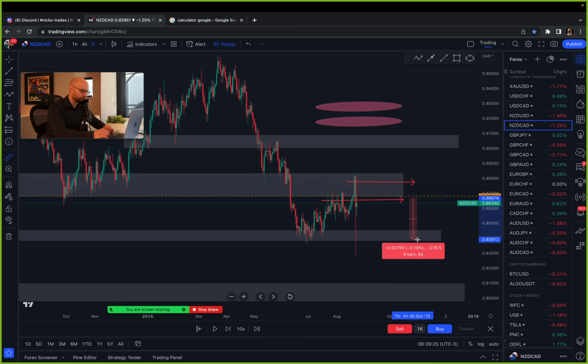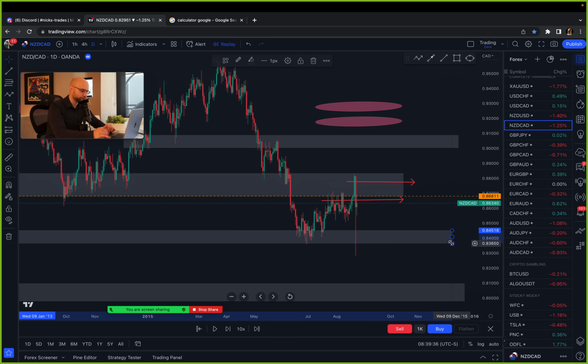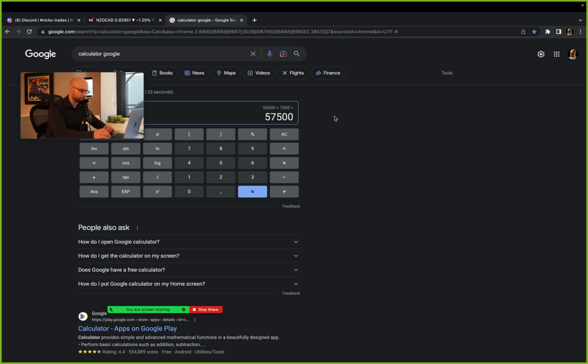For this one here, it was about a 250 pip profit target for a 500 pip risk. So that's about another 2,500. So we're making negative risk to reward. But again, it doesn't matter if that's the next zone. So we close here at the next zone. We make a $4,000 profit on that entry, and then a $2,500 profit on the initial entry, essentially. So 2,500 profit, 4,000 profit. That's 6,500 profit. So let's add it.